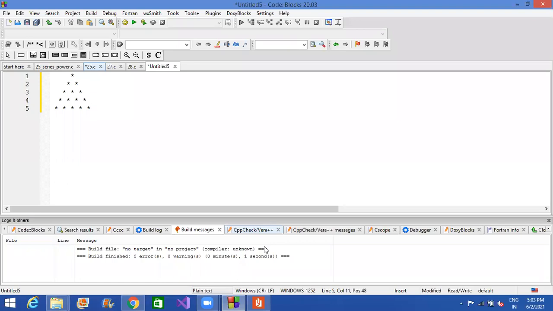So from the patterns, as it is an important question from the point of view of your exams also, I'll be performing this pattern which is shown on the screen to you.